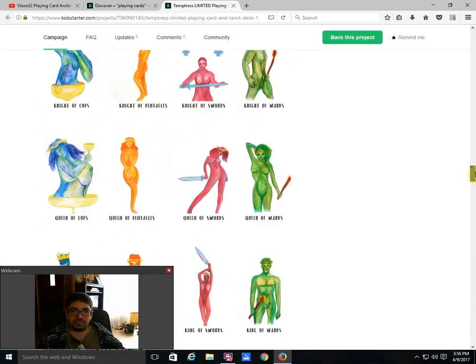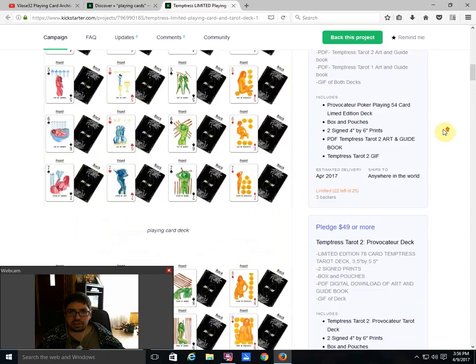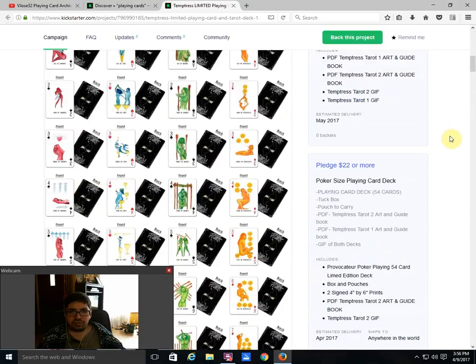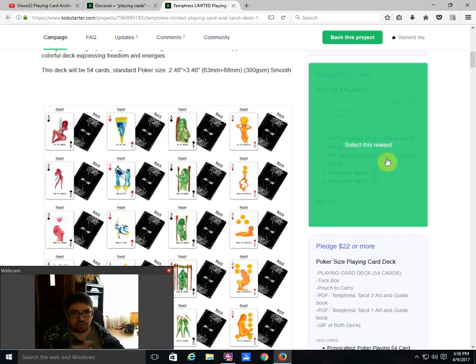No idea who's producing it. Let's have a look at this though. It's an interesting deck. Each suit has a different color. I mean, you got the blacks and the reds for the black and red suits. But if you look at them, spades have a reddish color going on. Hearts have blue colors. Clubs have green colors. And diamonds have orange colors. It's a pretty good idea, pretty interesting idea.